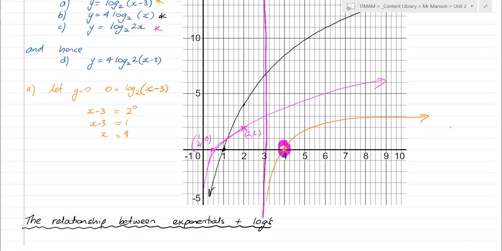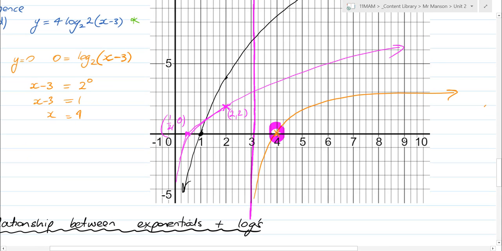So we can go through and do the same process. First of all, if I do this one in green, and sorry, my graph's going to look horrible. I'm going to rub out this thing here. If I do this one in green, 3.5 will be my x-intercept. Let y equal 0 and solve, you'll get 3.5, I promise you. 3.5 is my x-intercept. My asymptote is at 3, and it's quite steep.